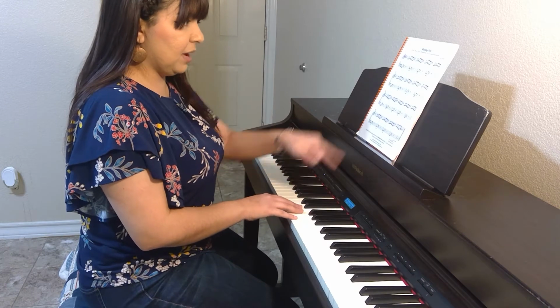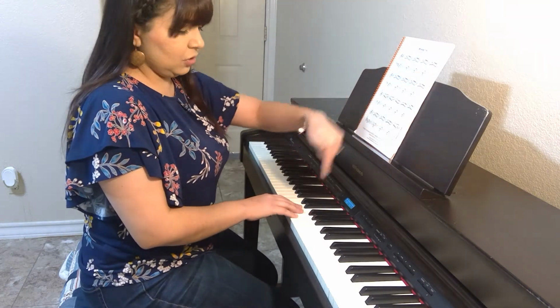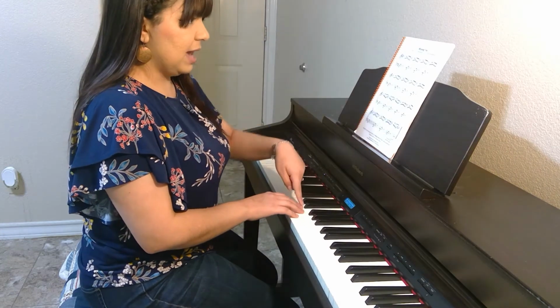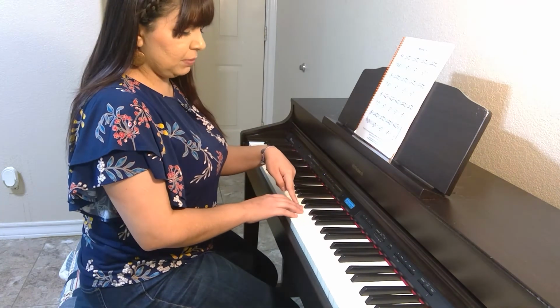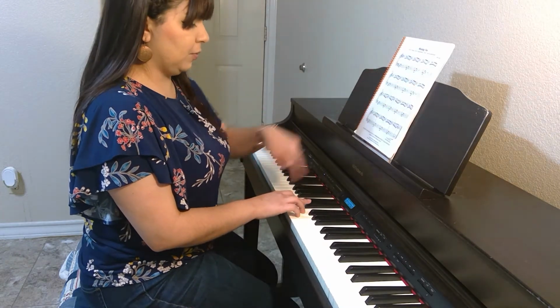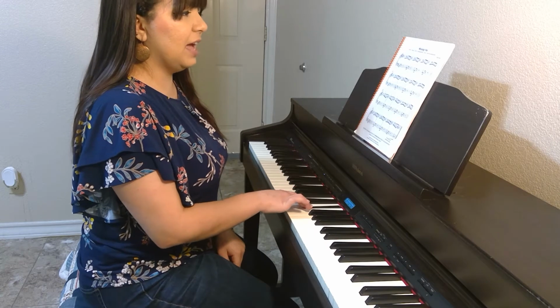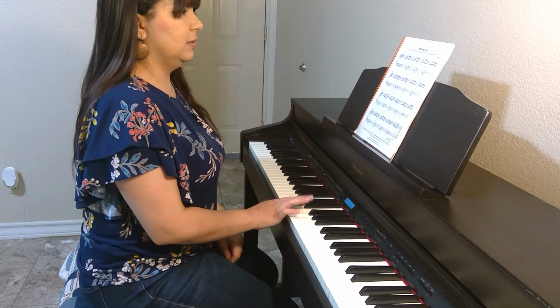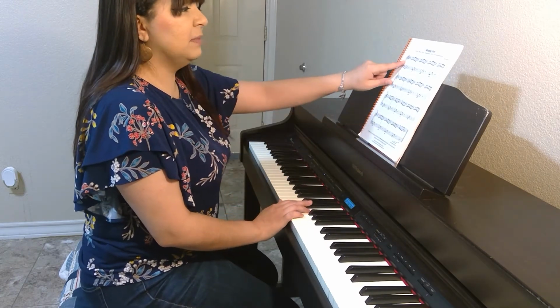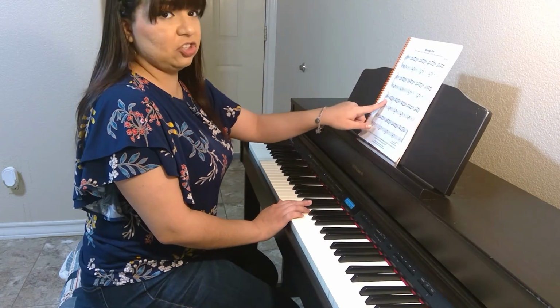You're going to skip letter F in the beginning, but the very last one, you don't go to G, you actually go to that F. And instead of playing E natural, you're going to be moving your third finger to E flat. So measure number 4, we have D, E flat, F, E flat, D, and C. All right? So that's going to be the same thing from measure 1 all the way to measure 8, and then we change on measure 9.